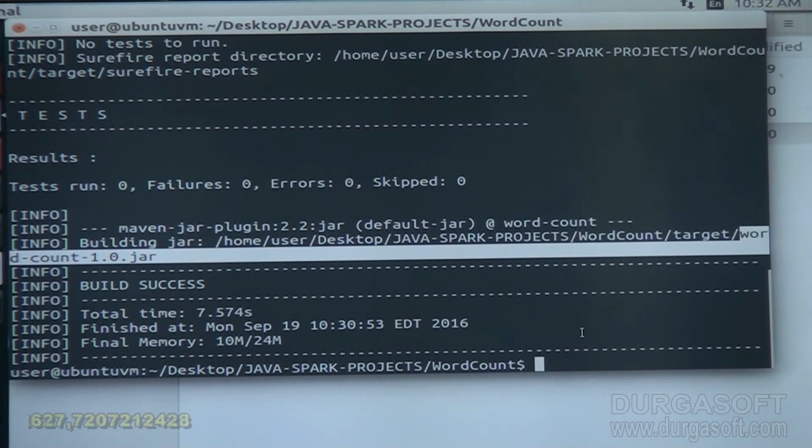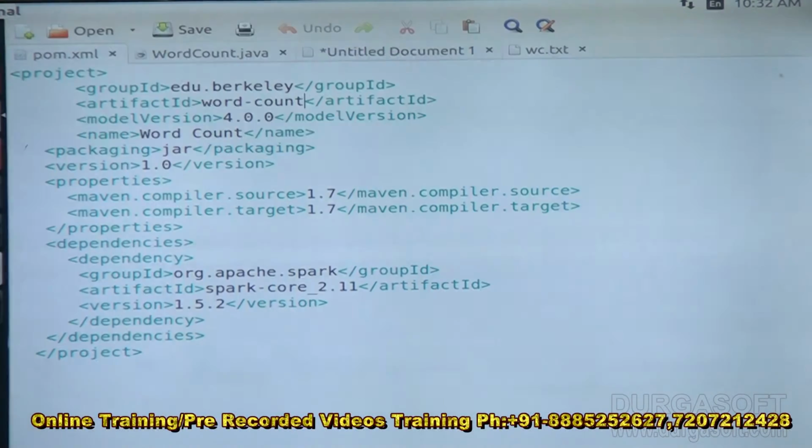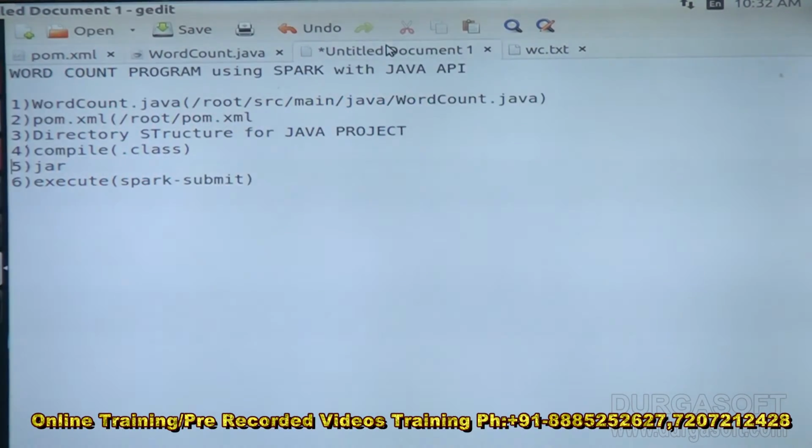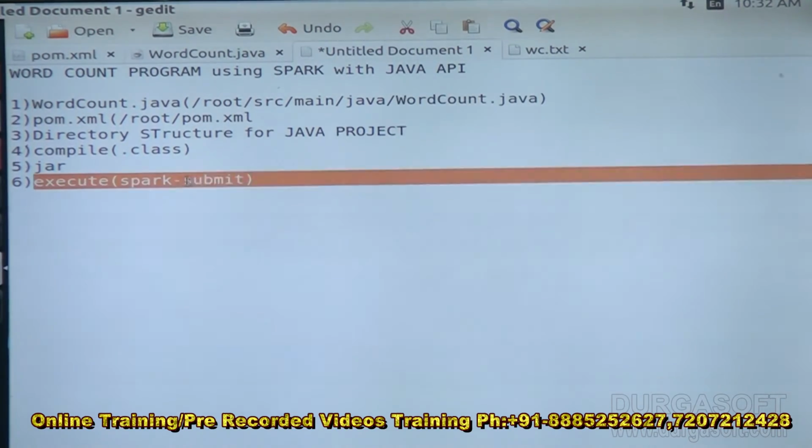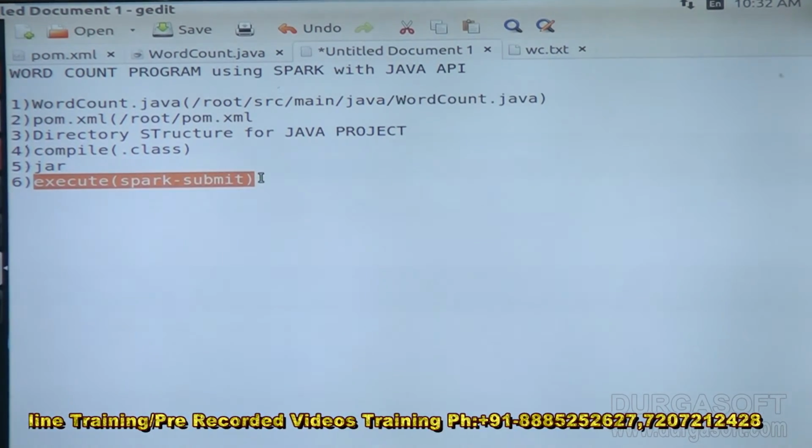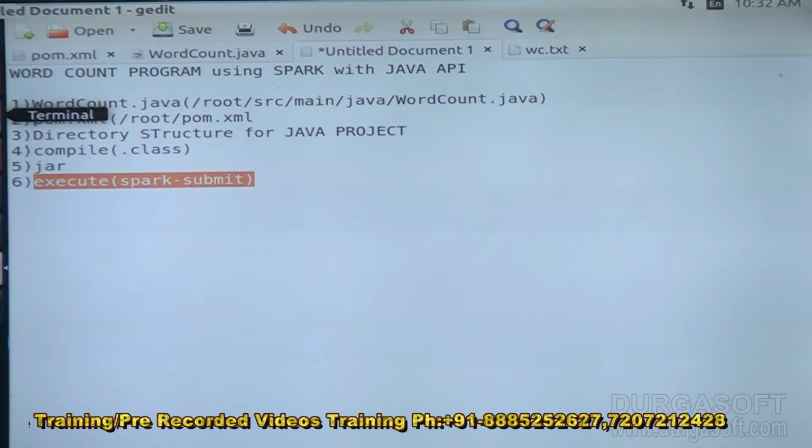Java project. Fine. How to execute this Java project in Spark? Let us check it out. First of all, we have to execute through spark-submit. I have given it here in the execution procedure. After creating the jar, we have to execute through spark-submit. Let me check it out.